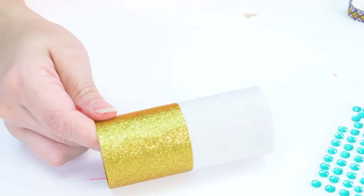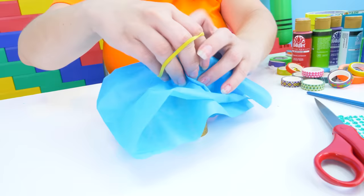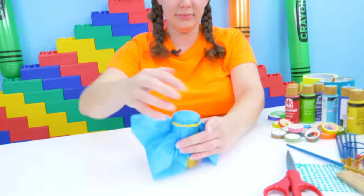There we go. We're gonna take the tissue paper, crinkle, crinkle, crinkle, and put it on the edge of this with a rubber band. Ready? The science of rubber banding things together. Super technical. There you go.